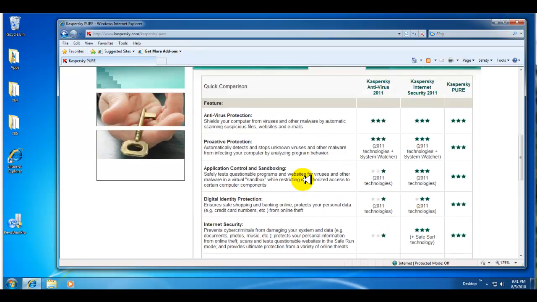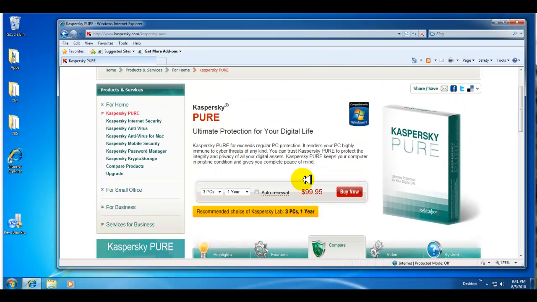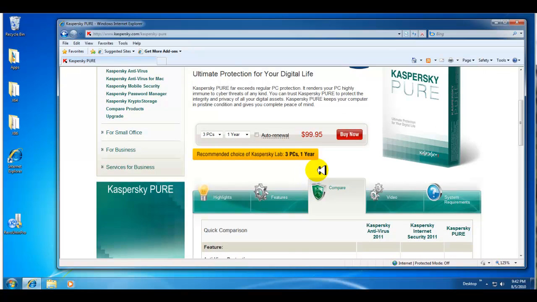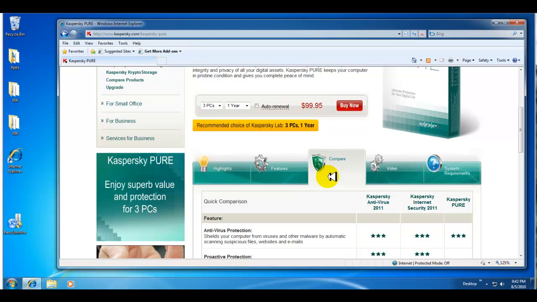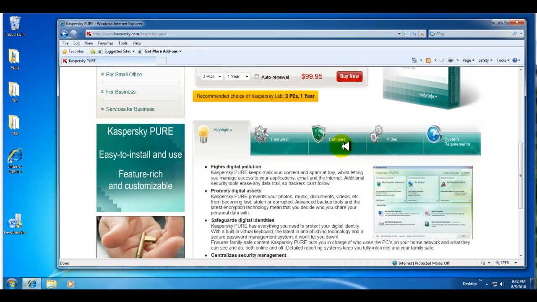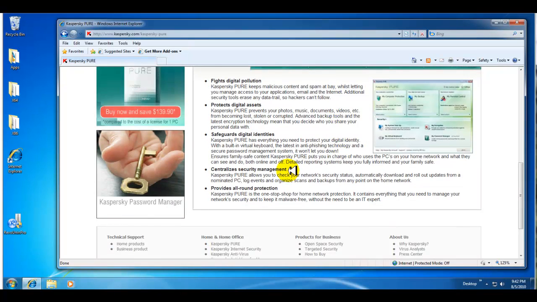Now, Pure is set up more for family use. If you have kids and your kids like to go on the computer quite a bit, Pure is very good about blocking your kids or other users from using it at certain times during the day. You can block specific websites. You can even block files on the computer if you wanted to do that. From what I read, that's basically what Pure does.